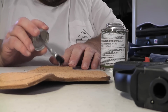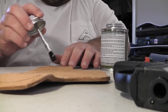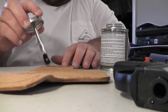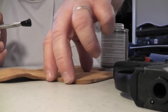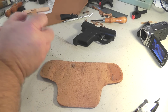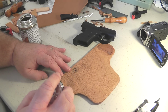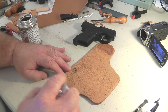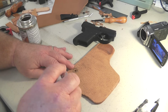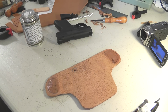It will take a little bit here to get it soaked into the leather. You don't want to be too messy with this. And I don't know if you can hear the birds singing outside, but I have my windows open, and you just want to do this in a ventilated area. I'm putting it on both sides, because this side of the hide is really porous and rough. What you want to do is let that get kind of dry, kind of tacky before you put it together.